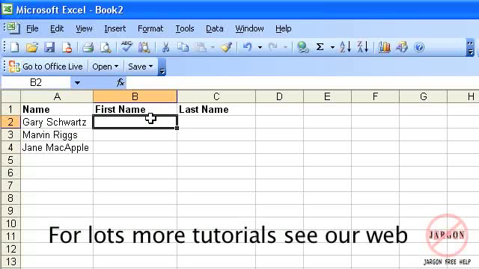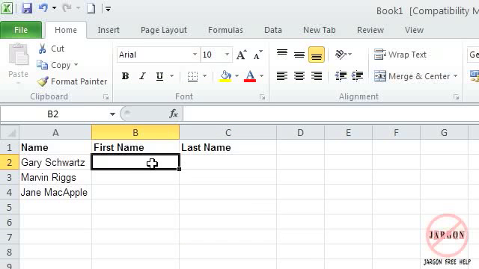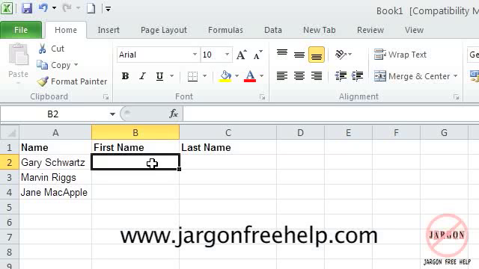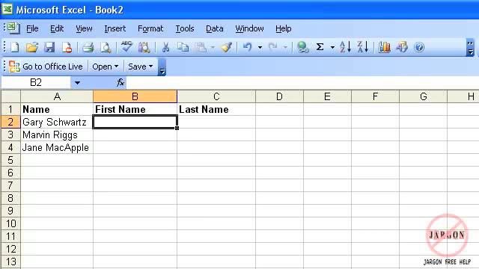First up, I just want to point out that this is Excel 2003. I do actually also have it here in Excel 2010, which works very similarly to 2007, so what I show you here is exactly the same. I'm just going to go back to Excel 2003. I'm going to show you how to get started here, but then also we'll finish it off by doing this in Excel 2010, but everything works exactly the same way.